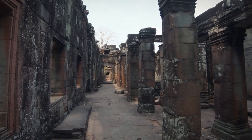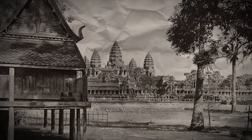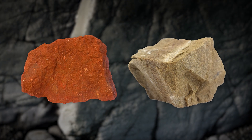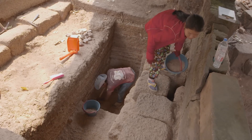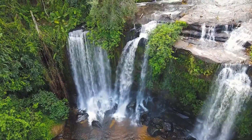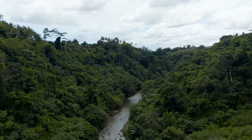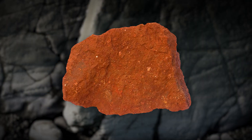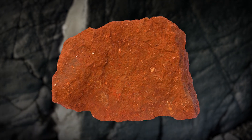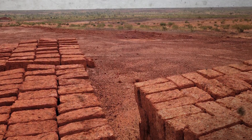The LIDAR scans also revealed the layout of residential and administrative buildings. Although the wooden structures have decayed, their stone foundations show the layout of residential areas — houses built on stilts to protect against flooding and pests. Along the highways, several large buildings likely served as administrative centers, constructed with laterite and sandstone, featuring multiple rooms and storage areas. Stone blocks used in construction were primarily sourced from the Kulen Mountains. Sandstone blocks, the primary material for temple construction, were transported to Angkor using river and land routes, with some weighing as much as one and a half tons. Laterite blocks, used primarily for foundation work, were sourced locally and were easier to work with, though less durable than sandstone.